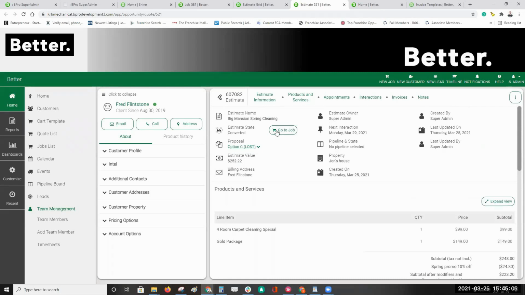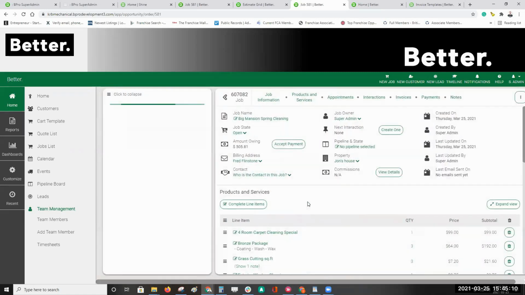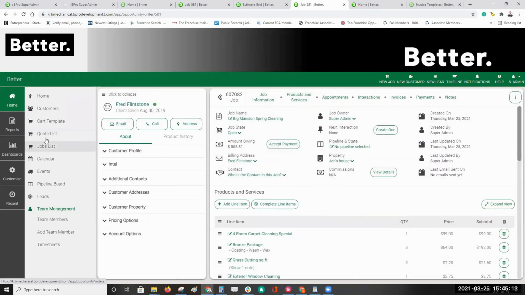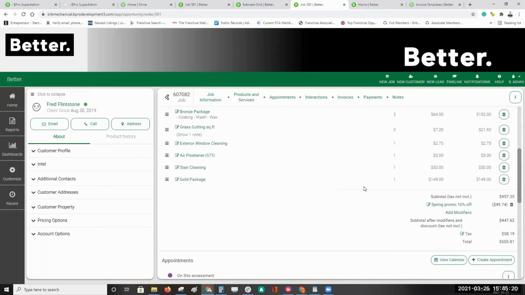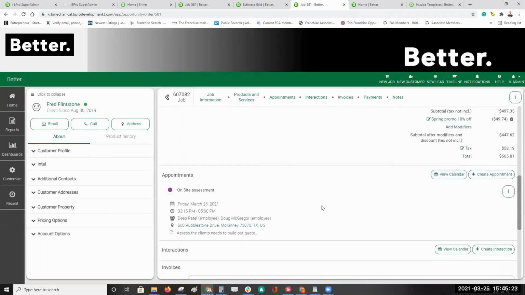And when an estimate is converted, anytime we open it up, we've got that direct link back to its associated job counterpart. Both will live independently on their respective lists. Beyond that, guys, ultimately, when we convert that quote, it does carry over the original appointment onto the job order. But as we just saw on the original estimate, that event is still present on that estimate. And this is simply a cloned copy.